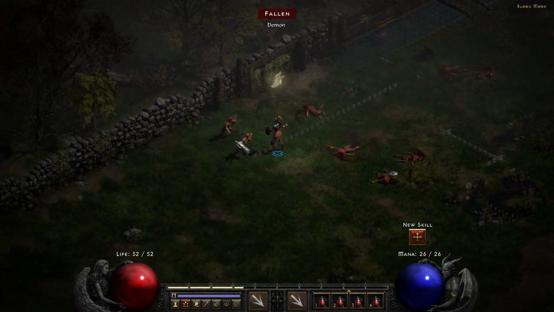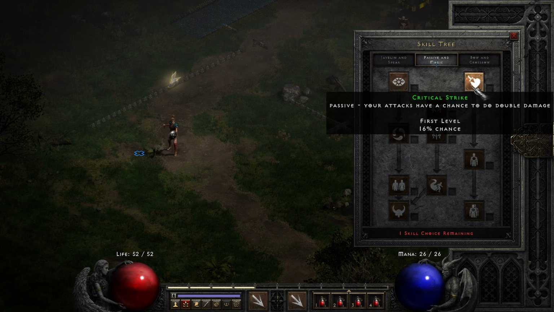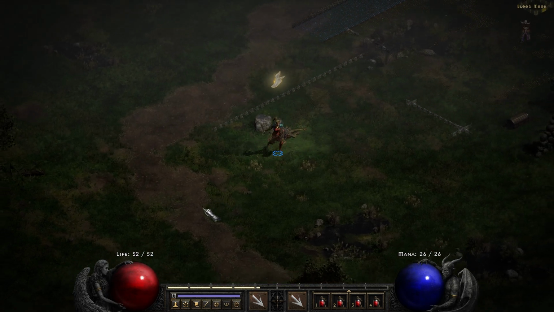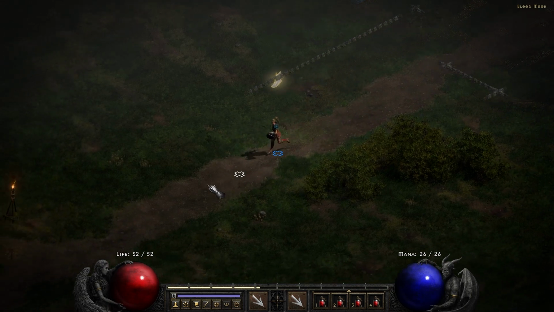Maybe we find one. Oh, I forgot to give her her first skill point. No, not there. Critical strike it is. Yes, now we deal all the damage. Effectively means plus 8% damage.